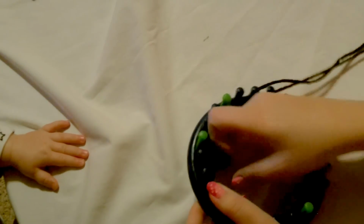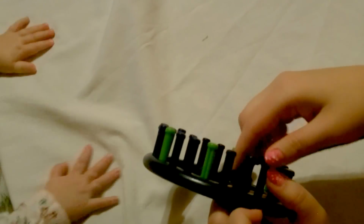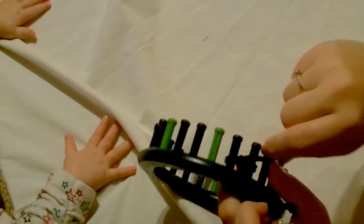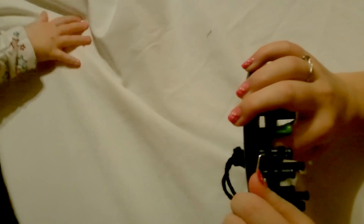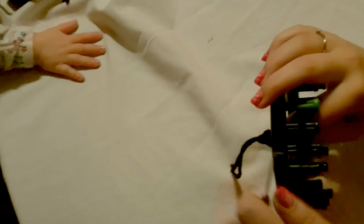Now if you're doing an infant-sized one, 14 would be a good number to stop at. But for an adult or even a youth-sized, I would do 20. Okay, so this is 16 rows. 17, 18. 19, 20.